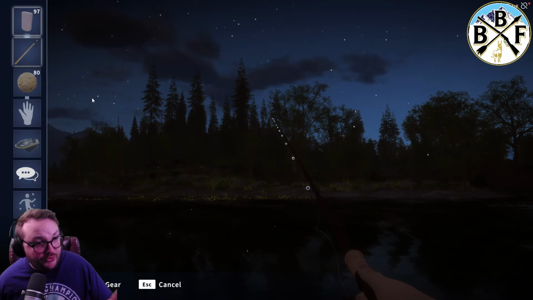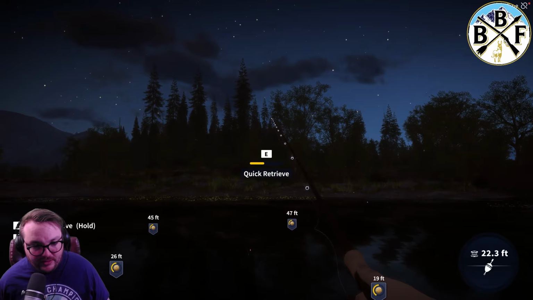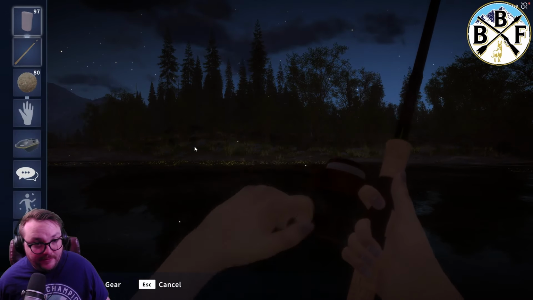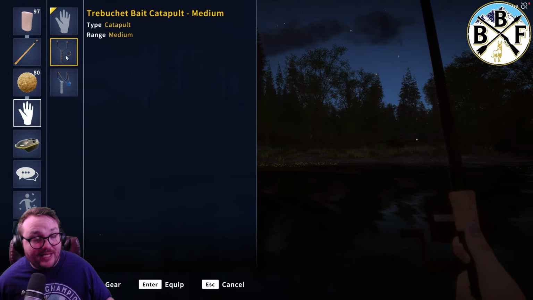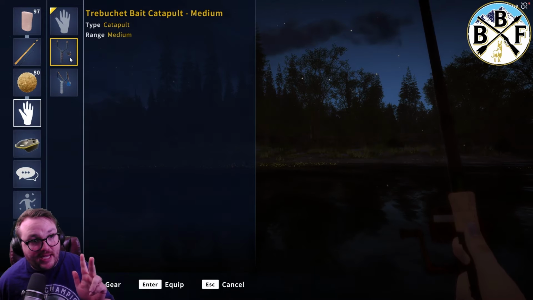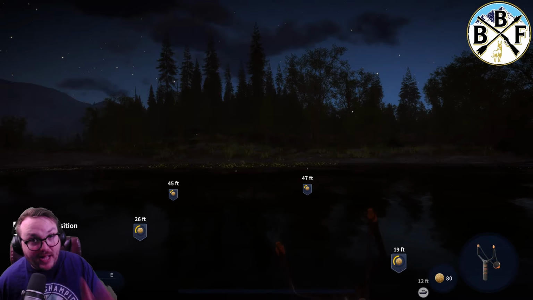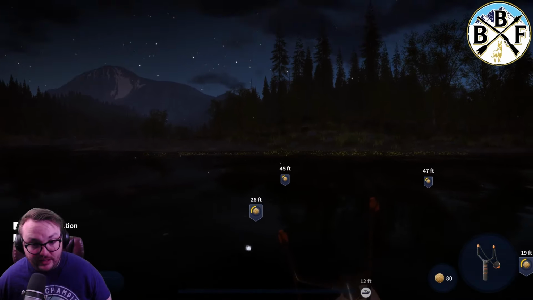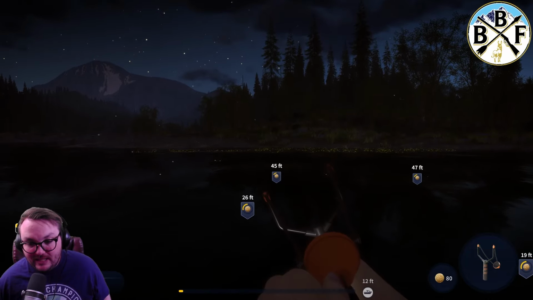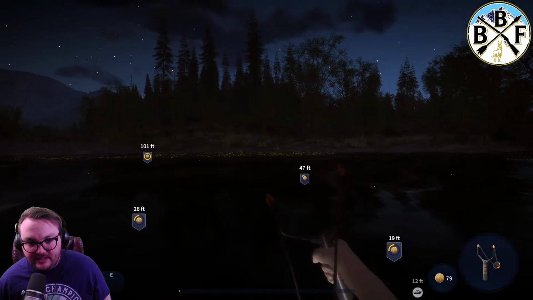The number two way to bait, you know what, we might pull up here. Now, the next way, you go here, you're going to select your catapult. Now, there's short, medium, and long catapults. And here's the thing. You don't have to buy the DLC to get the catapults or hand bait. You get that for free. The bait boats are the only part of the bait DLC that you pay for.